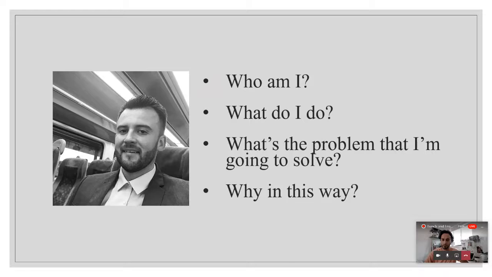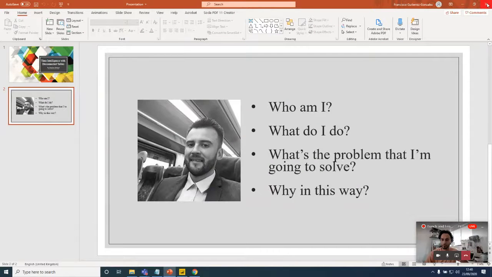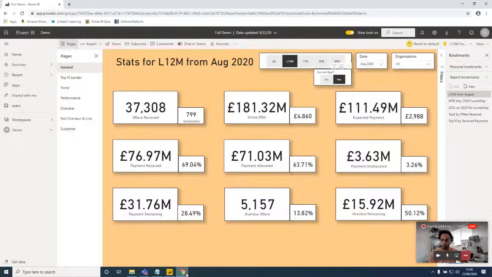If I go to the Power BI service, basically they wanted something where they can see all the KPIs together. And if they click here, all the KPIs will change. And the current day is telling us, if we want, for example, month to date in August, according to the 23rd that is today. So right now we are in the last 12 months from the point of August, but we could change that, for example, to May. It will work out the last 12 months from May.